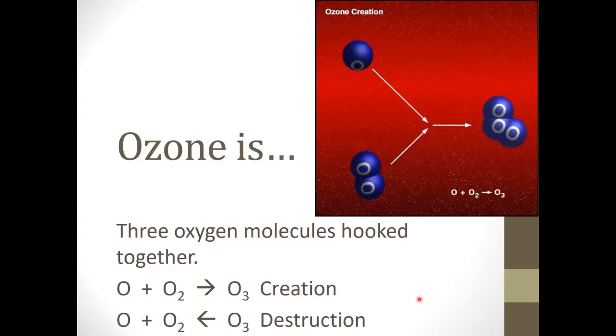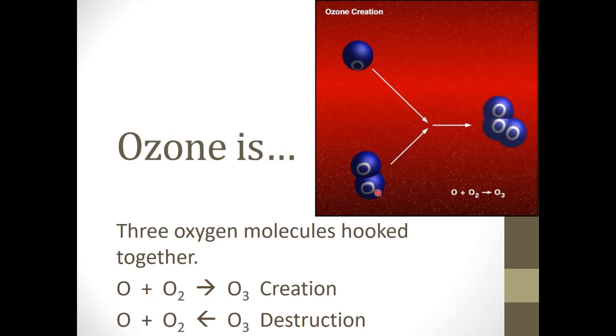Ozone. It's supposed to be naturally created and destroyed. And if you go on to Google Classroom, there are two videos that will show you exactly how it is naturally created and destroyed. This slide is on natural creation and destruction. We have single highly charged oxygen that meet up with breathable or diatomic oxygen. The reason that they're able to combine is that UV radiation has come in and has given these particles extra energy, which makes them highly energetic, which makes them able to hook up in this unusual O3 structure.